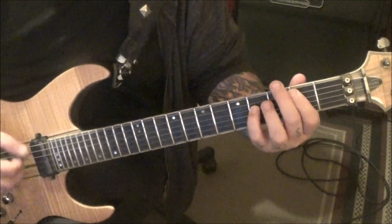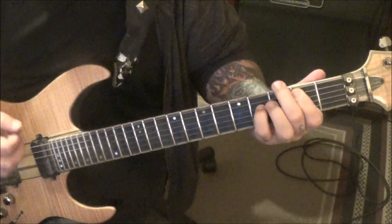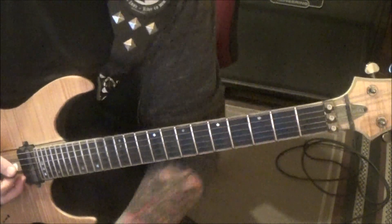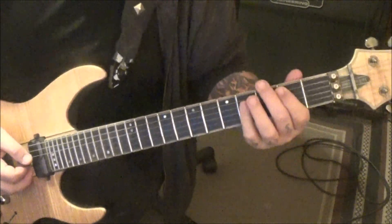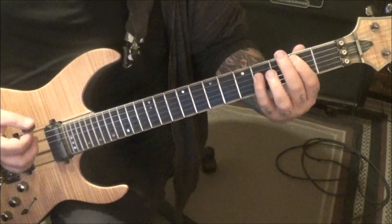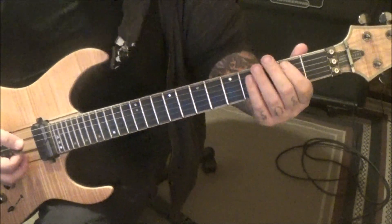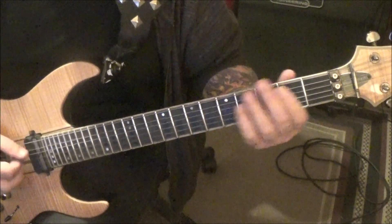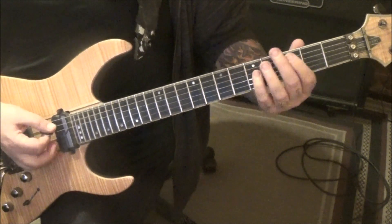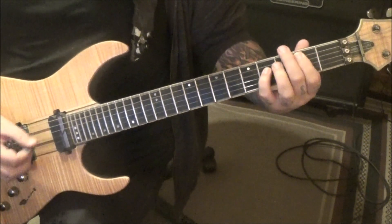Repeat it all. Then top of page three: two on A, four on D and G — or you can just do A and D. Strum, strum, strum on E. Just the ascending, descending slide on the E. Then four, six on A and D, staccato — you've got to break it here. Same thing on the three, five. Then two, four — let it ring.